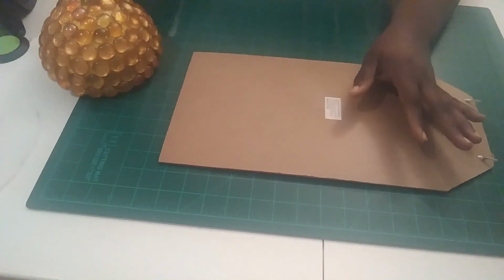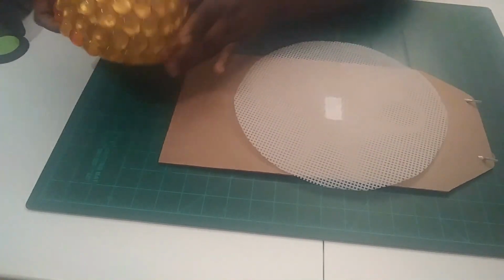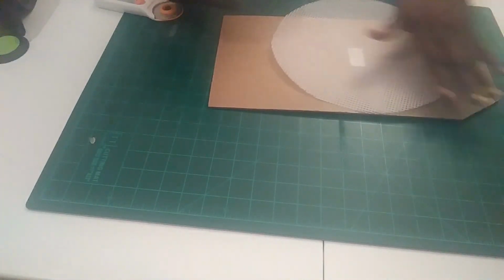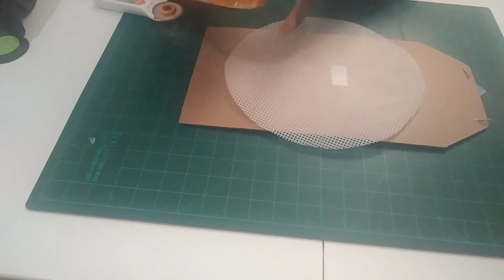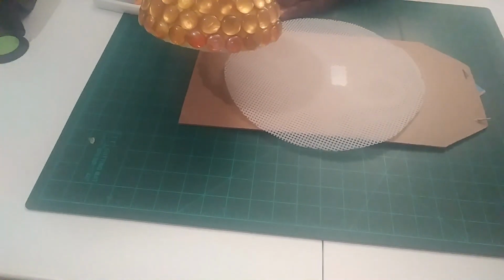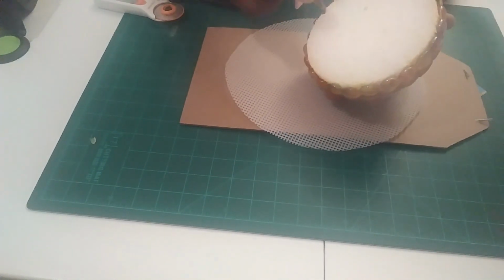Okay, and so for the next part, we're gonna take the plastic grid, and we're actually gonna glue the styrofoam ball onto the plastic grid. And so you're gonna want to put something down to cover your work area, because we're gonna be putting glue on the back of this styrofoam ball, and you don't want the glue to get through this plastic grid and onto your mat or your table.